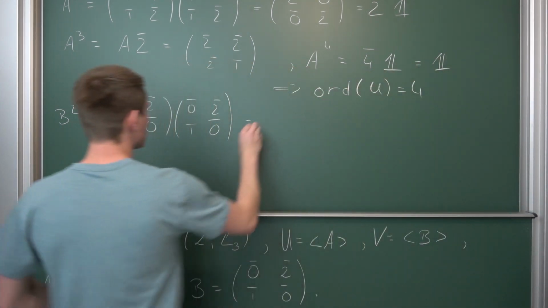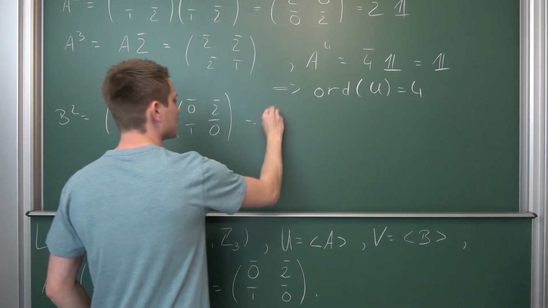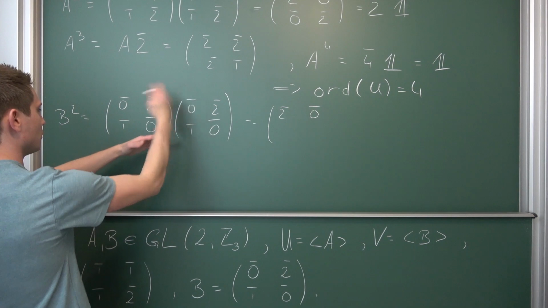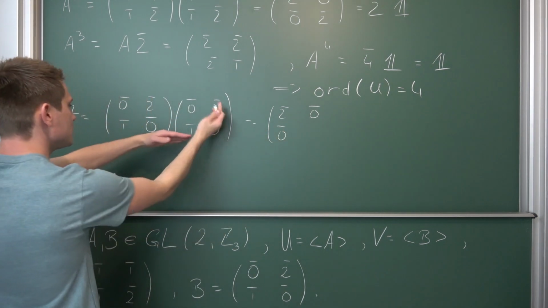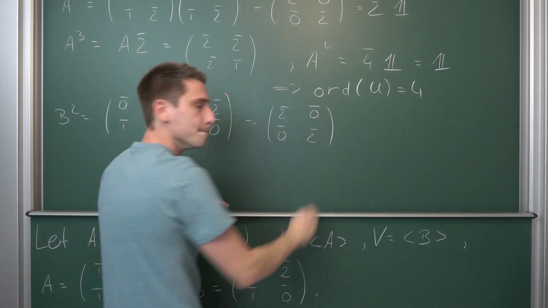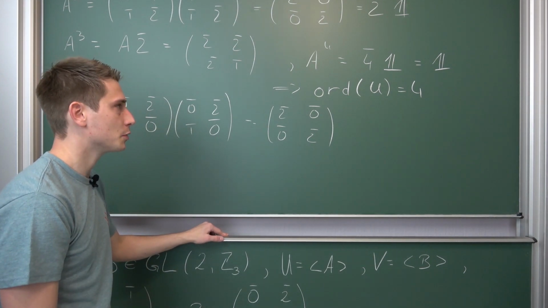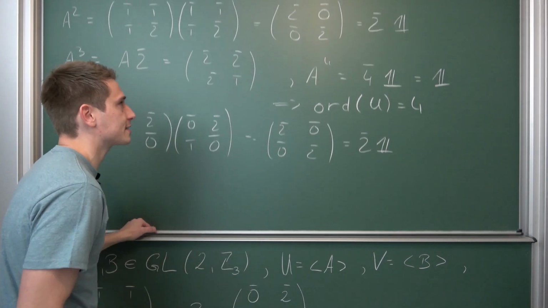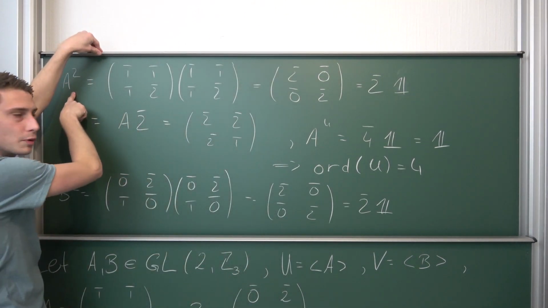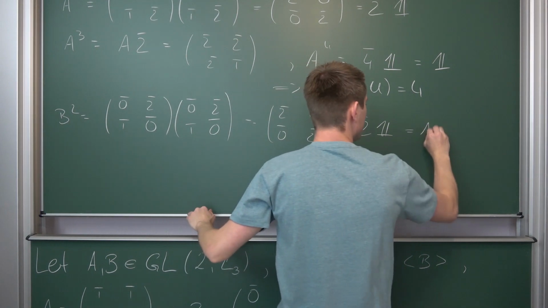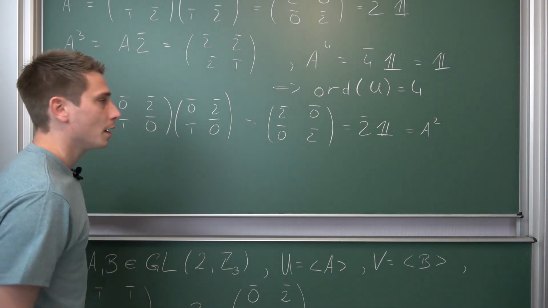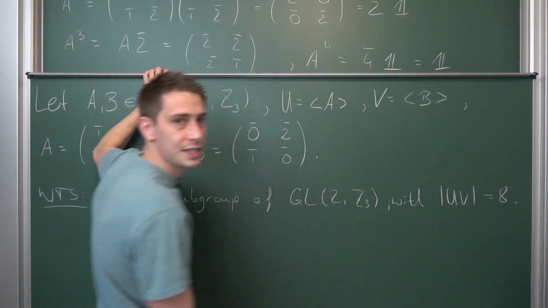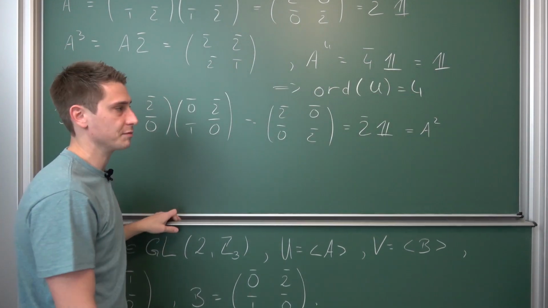Okay. So we're going to compute this. Putting this on here gives us 2, and then putting this on here, 0. Putting this on here gives us 0. Putting this on here gives us 2. That's curious. Does this ring a bell? This is nothing but 2 times the identity matrix, but this is exactly a squared, what we have right here. So also keep this in mind. This is going to become important later, just because of the elements in UV and how the set even looks like.